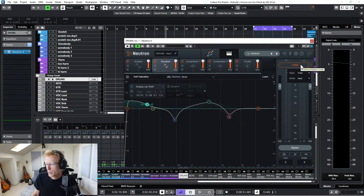Let's see what we have. This is the limiter. Learn.